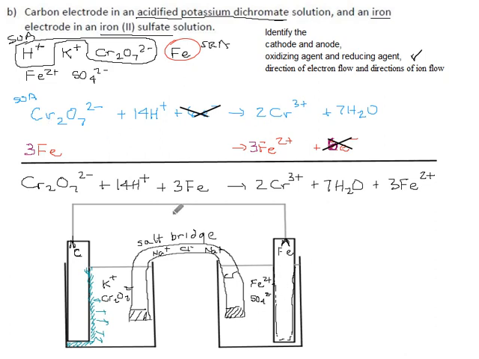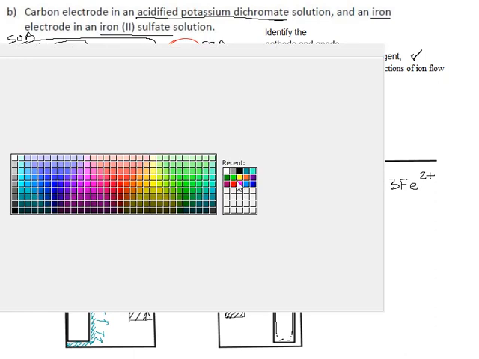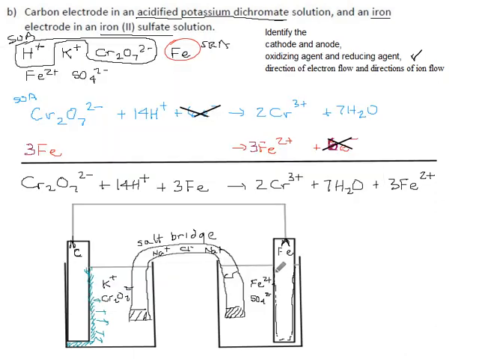And as that happens, iron 2 will start to appear in your solution. Iron 2, according to our table, is lime green. So on this side, you'll start seeing a different green color appearing around this electrode, and then that will start to disperse into the solution as well. So we'll have blue-green appearing over here and lime-green forming on this side.